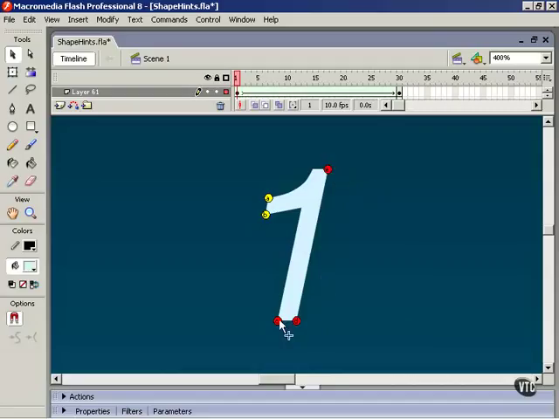Notice as well that we do not have to position these shape hints at the beginning and the end of the tween at the same time. We can position all of our starting shape hints and then go to the end and position all of those. That just makes it a little bit easier. Okay, let's try those. We now have A, B, C, D, E, F, and G going around the outside of our object in a counterclockwise fashion.